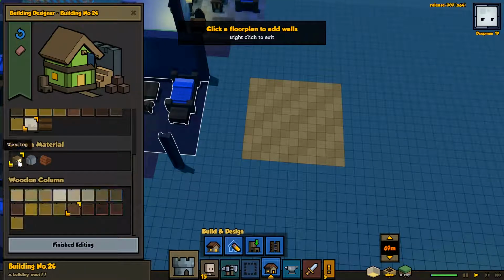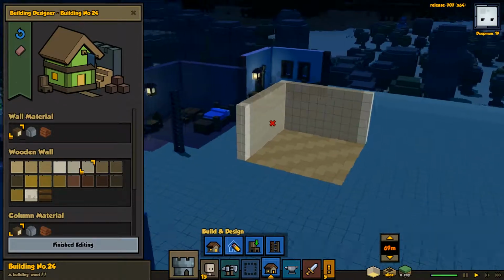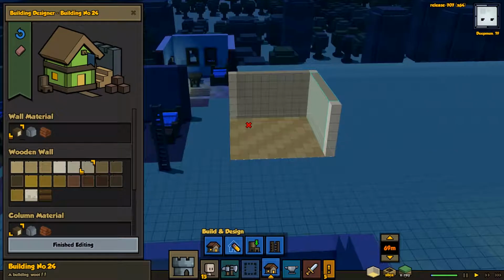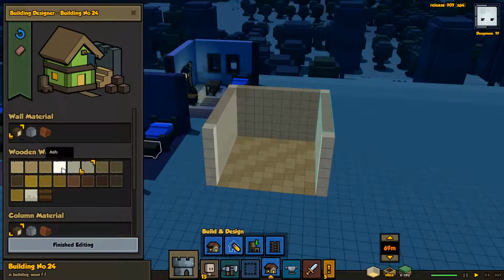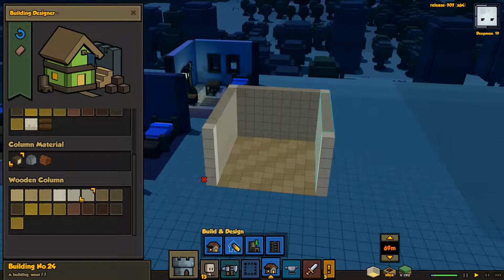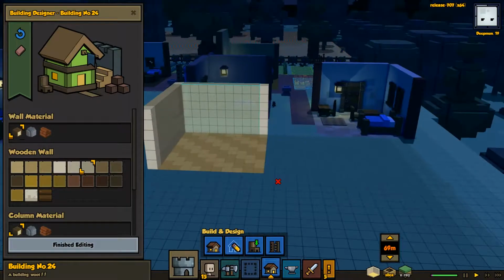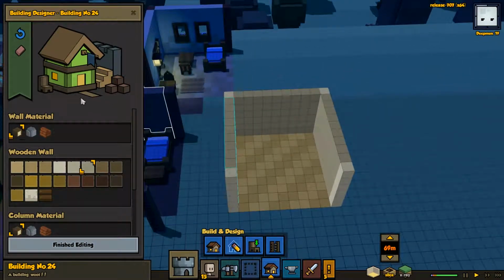Let's make a wooden wall, and I think we'll do it out of some of this. How about some ash columns with some heathered gray wall things? That might look a little bit better if that was inverted. So let's do ash walls with heather gray columns, and then we will undo that. We'll go heather gray columns. Yeah, that looks a little bit better. So this is the wooden thing.